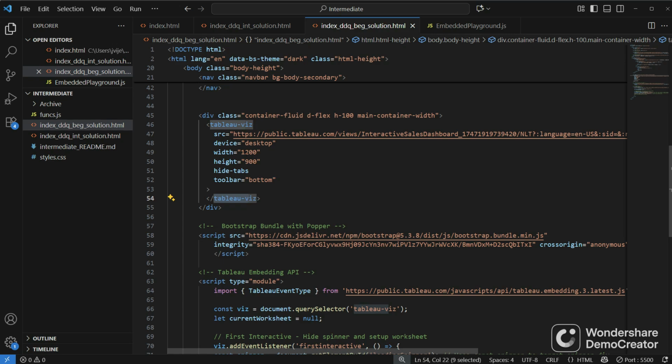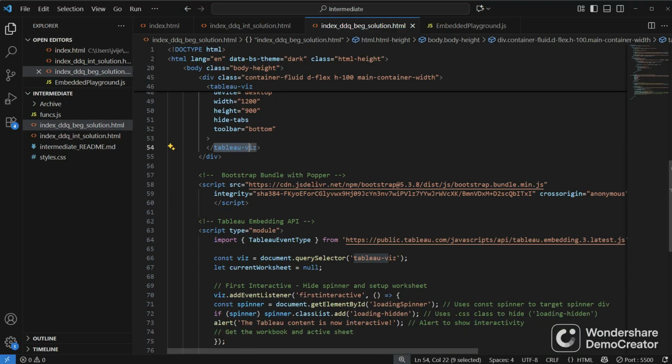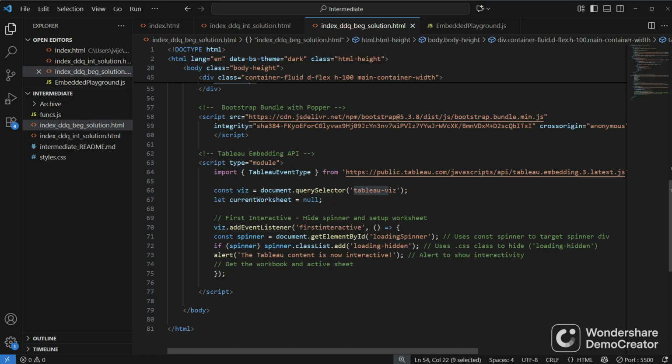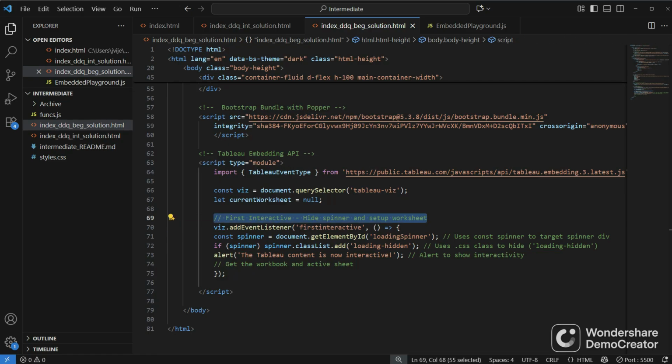We can see that the link is provided. And second, the first interactive event, which is what we looked at. And that lets us know exactly when our content is ready. So that creates a much better experience than just showing the dashboard with no loading indicators or letting the user know that it's loaded up successfully.